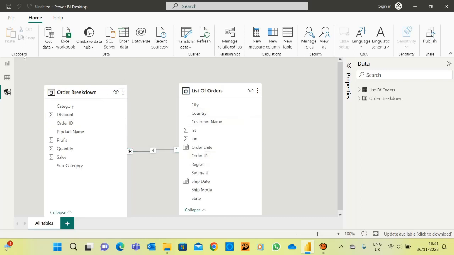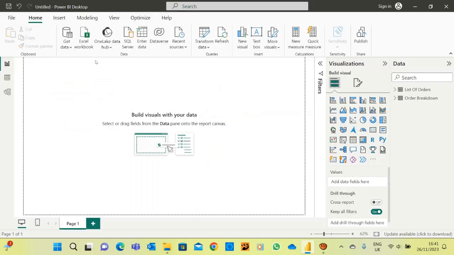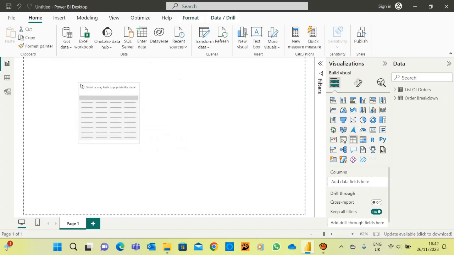So if you come to your visualization pane, you can actually use both tables in a visual, and it should work. So practically, this is how you upload your CSV file into Power BI for you to be able to model and visualize it. In our next video, we are going to write some measures, and then visualize the tables that we've got in here.